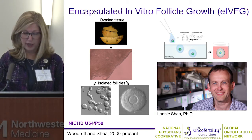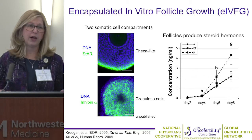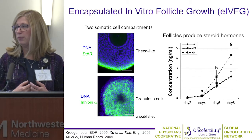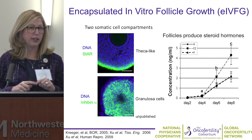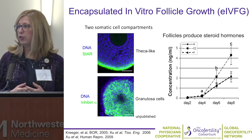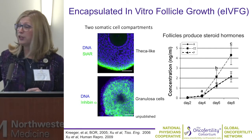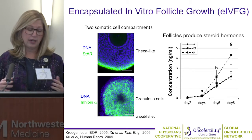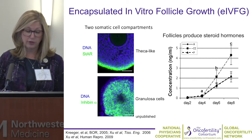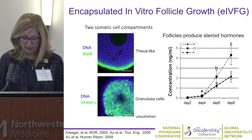By isolating and placing those follicles in vitro, we've shown that the follicle unit is autonomous in its ability to make hormones — before these studies, it was not possible to have somatic cells produce hormones autonomously; you had to add androstenedione. When you maintain this oocyte-somatic cell complex starting from early secondary follicles with two layers of somatic cells, they initially don't make appreciable hormone, but over time — likely under the direction of engagement between the oocyte and somatic cells — they begin differentiation, resulting in a theca-like cell layer at the periphery and granulosa cells expressing the inhibin alpha subunit, producing both peptide and steroid hormones.